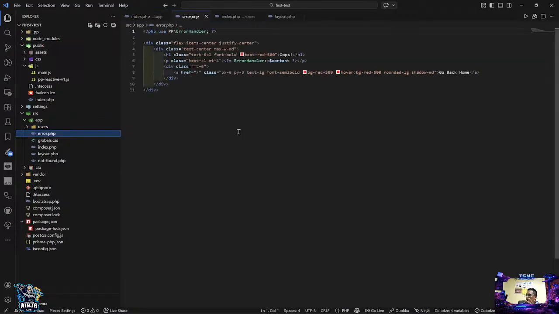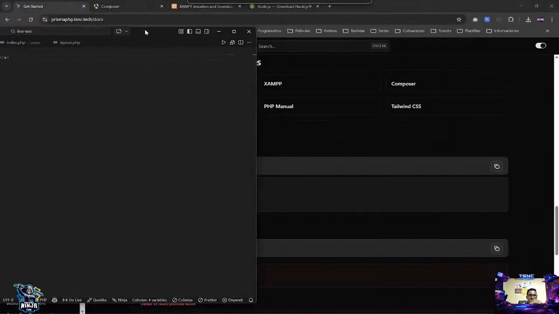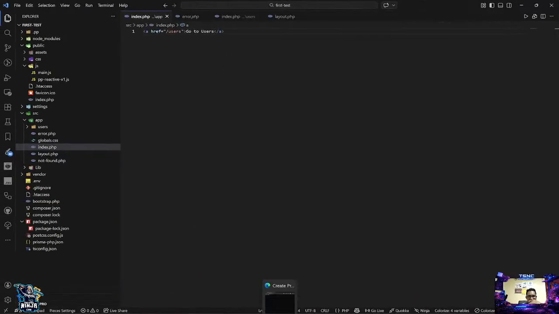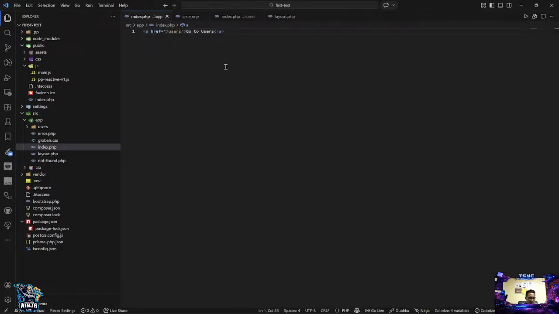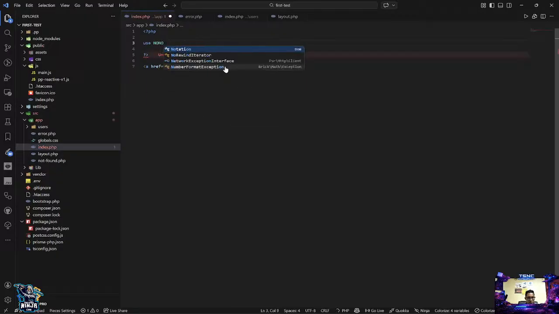It's where you're going to handle everything about errors. In this case, maybe you mistype something. Let's go to the home route, and let's say you are importing maybe a non-existing class, use non-something else like that.